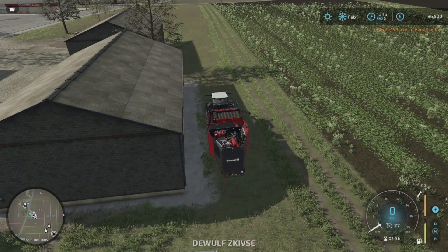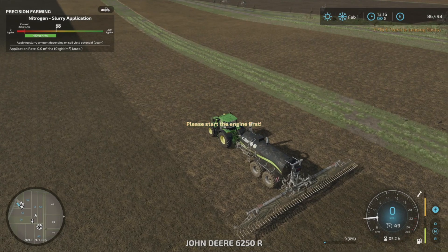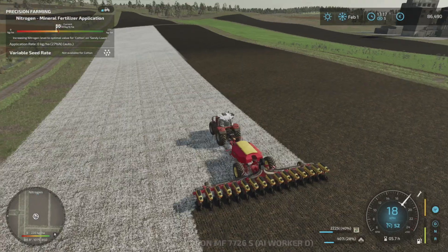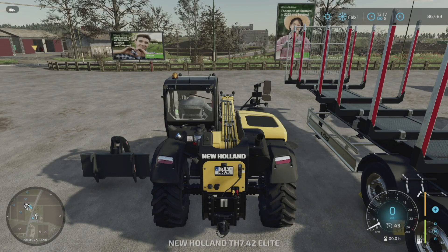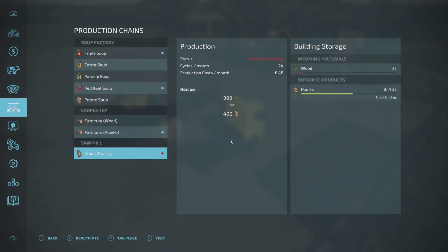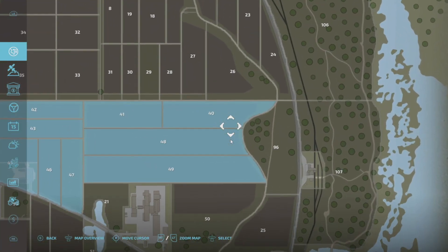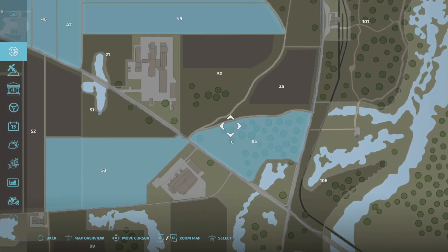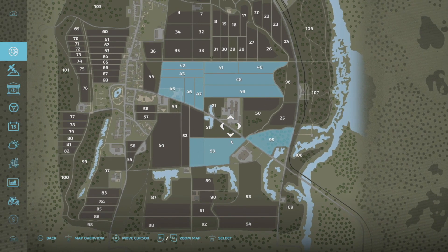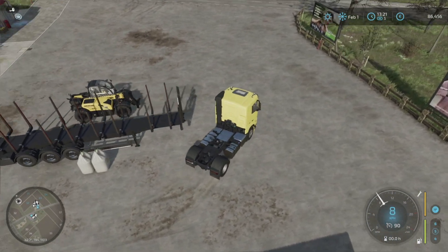So probably this guy here. Let's fill him up and get him started again. Let's get into our truck. We've got too much equipment, honestly. You might remember that we have an area of forestry — I'll just show you — here, field 95. And I'm pretty sure we've still got a lot of trees left in that, so I'm going to get everything together and I'll see you when I get everything down to the field.